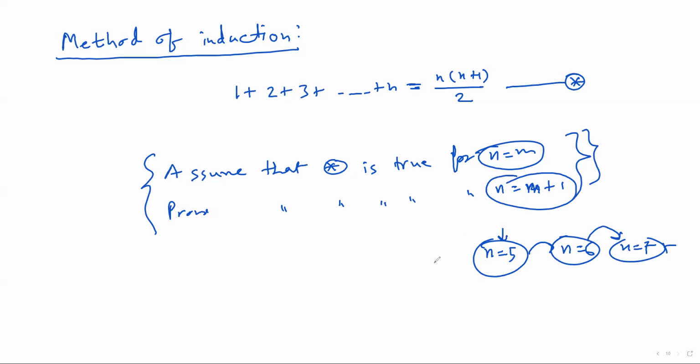Now, generally, it's natural that you are interested to start with n equals 1. So the value of n that you start with is generally called the base case. And the base case is not always n equals 1. It can be required to start with some other numbers as well. That is why I mentioned n equals 5 earlier. But in most cases, the base case is related to n equals 1. I think most of you have already solved different problems using mathematical induction.